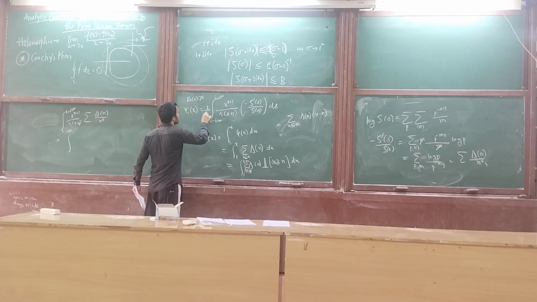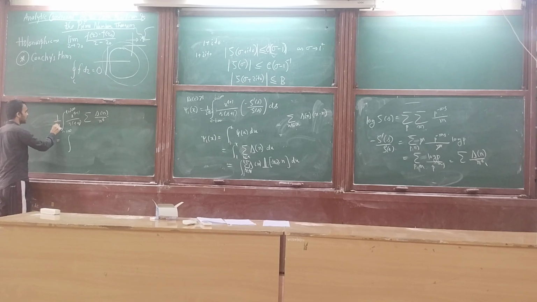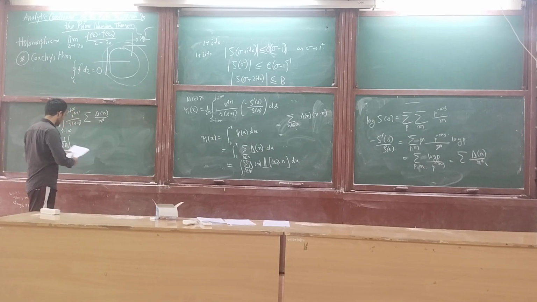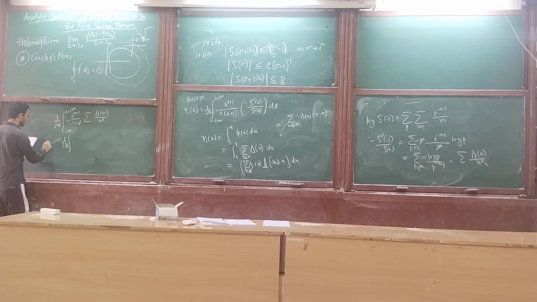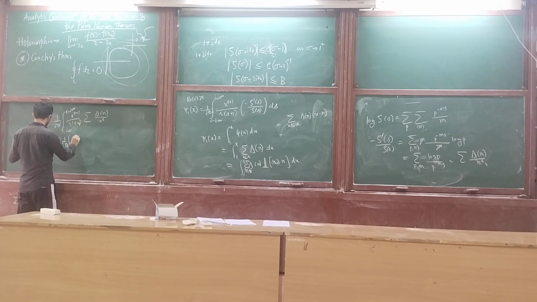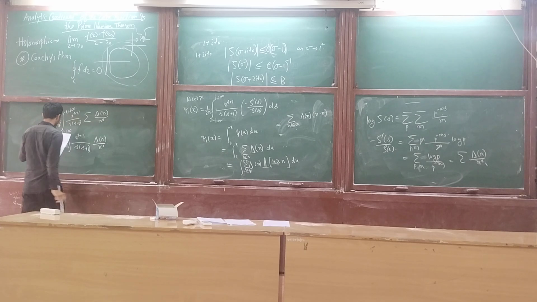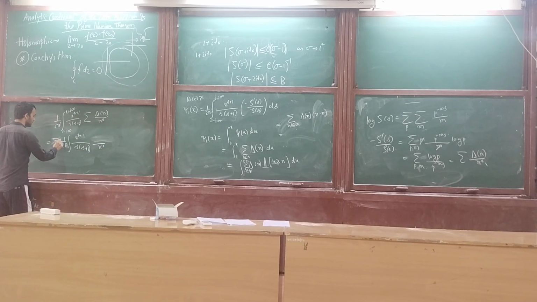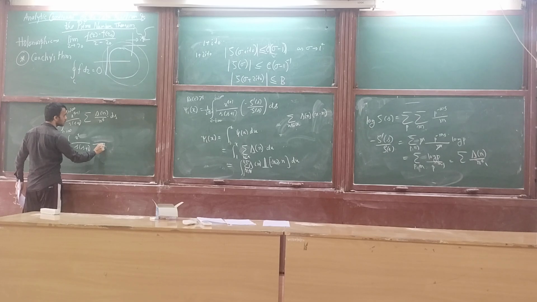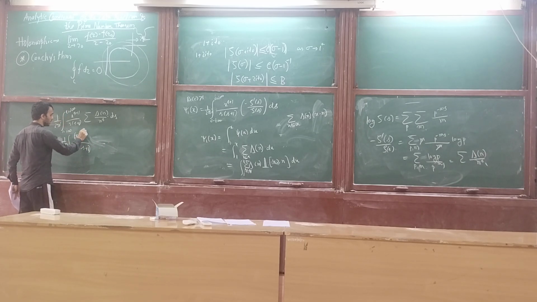Wait, I missed something. We need 1 by 2 pi. It's just a scaling factor, because while evaluating the integral you are using the residue theorem somewhere. That's why the 1 by 2 pi factor comes up. So this von Mangoldt function comes out, because this is not dependent on s. The sum will come out because of uniform convergence. You take one x out. Now what is this? This is just x by n whole to the power s dx.